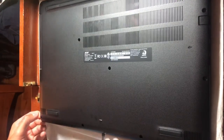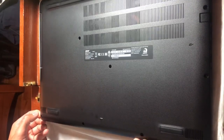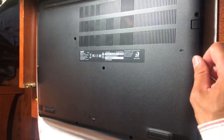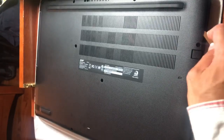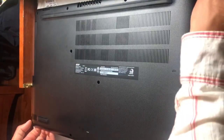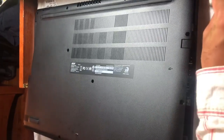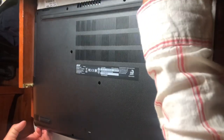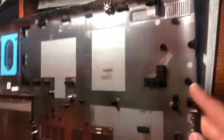Okay. Just be careful when opening this up. You don't want to ruin anything underneath. So it's always a good idea to aim towards the upwards of the computer, of the case. Never downwards, upwards. In my opinion, it's just more common sense. Instead of going towards the motherboard or any plugs, it is always a good idea to go up on the case. And that's it, we got it out. So that's what it looks like.